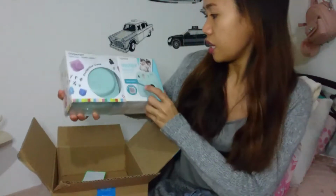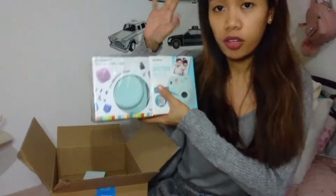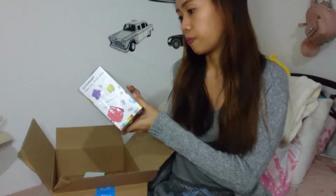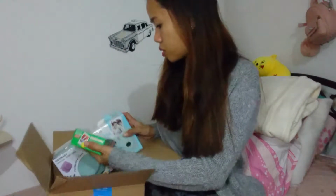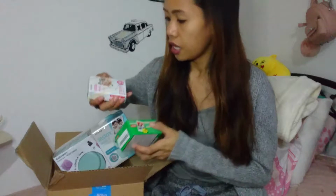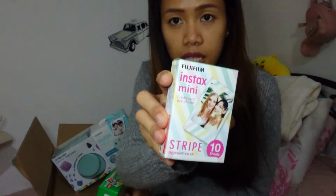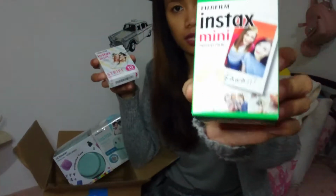So, this is the mini instax 9. So, meron na siyang free leather bag, as you can see. Tapos, ito naman yung film niya. And, ito may binili rin akong mini instax, pero meron siyang style, yung stripe. Ito is plain.